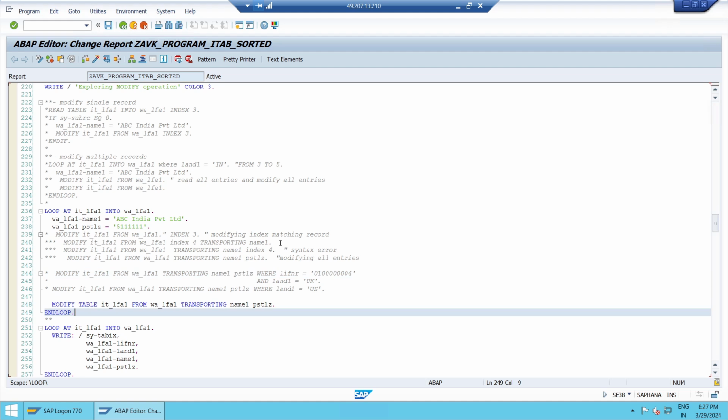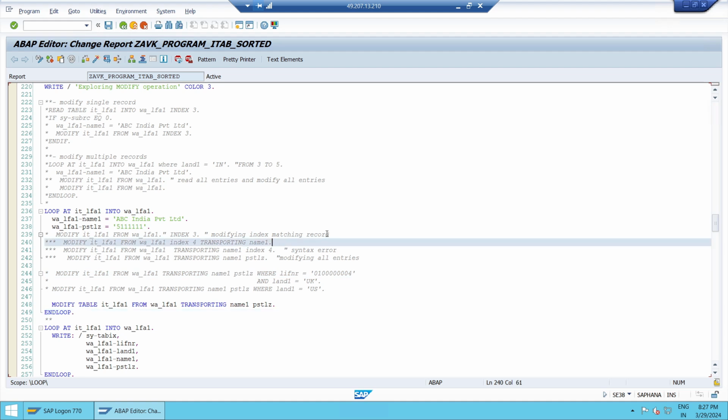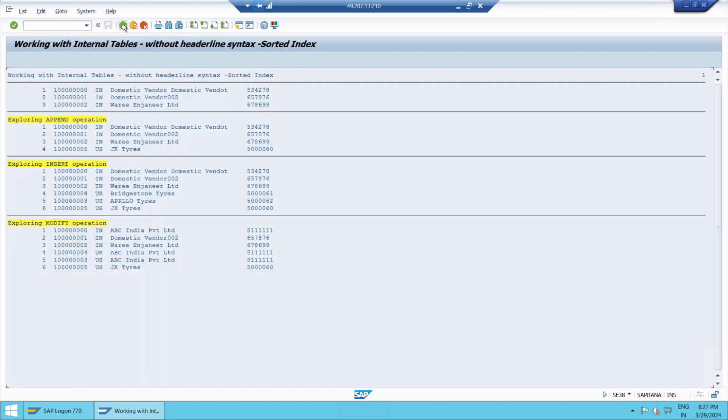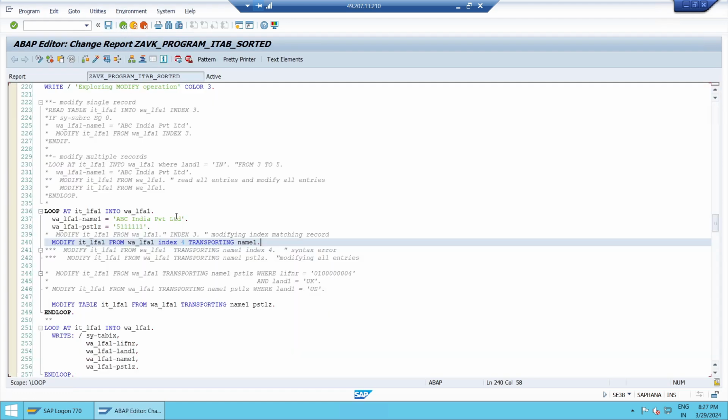Only the error is with index. So index based is causing error. Yes, index is always causing error, index based, because it's already sorted order. Here it is index. Yes, index followed by transporting is accepted.